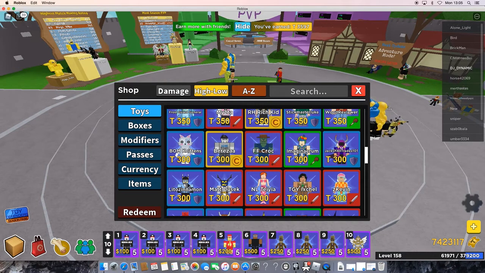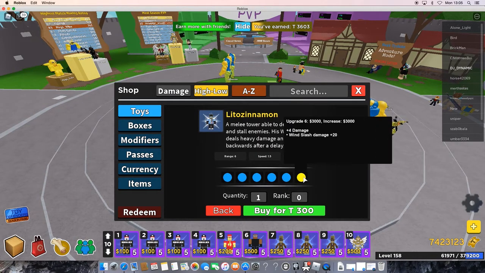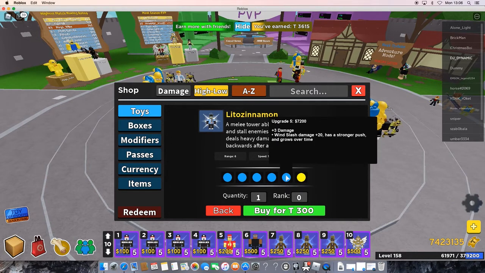Okay, Litzo. I'm not going to try and pronounce the whole of this. I'll just pronounce him Litzo. Litzo, in my opinion, is very, very good and very powerful. As you can see, every time you upgrade him, you do 20 plus damage each time. And that is very, very good for this toy, in my opinion. Yes, his ability is slow, but it pays up for it because his ability basically will hit multiple enemies. It won't just hit one.